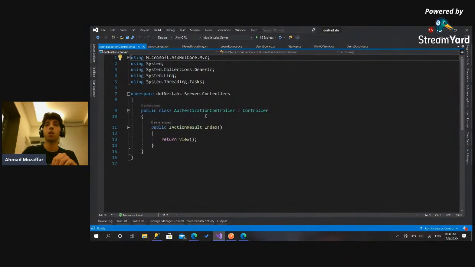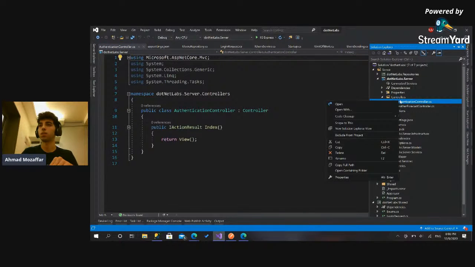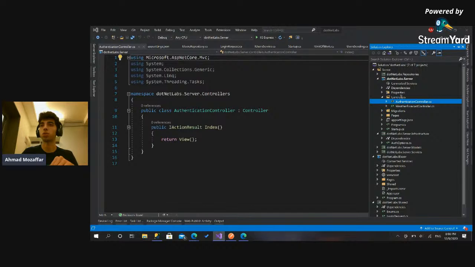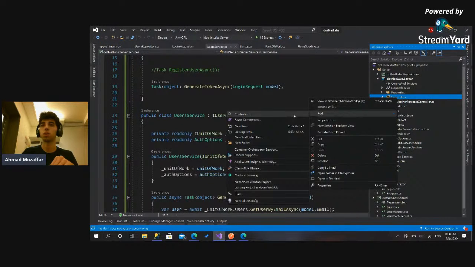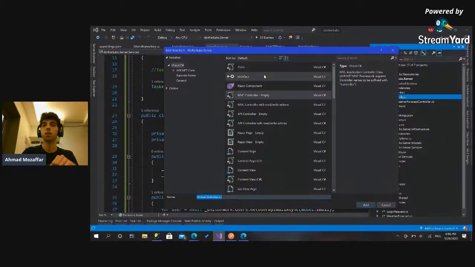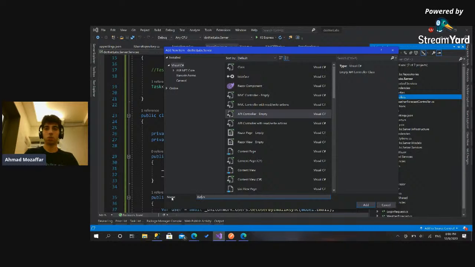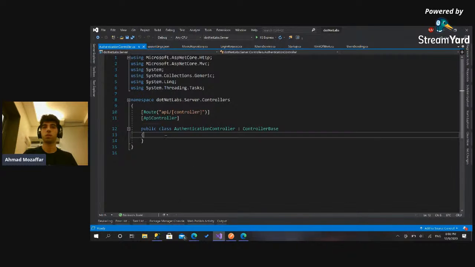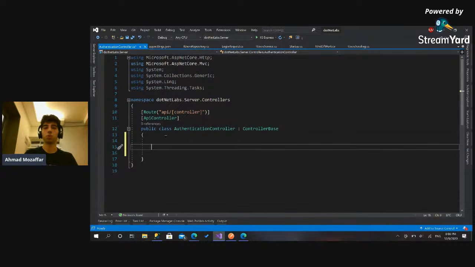Great, we have this controller. Sorry, I think I have created the wrong type of controller. Maybe I should create an API controller. Choose that one, yeah, API controller, and then I'll call it authentication controller. So now we have this empty controller.